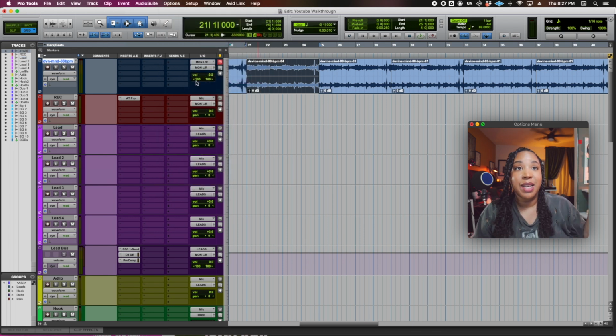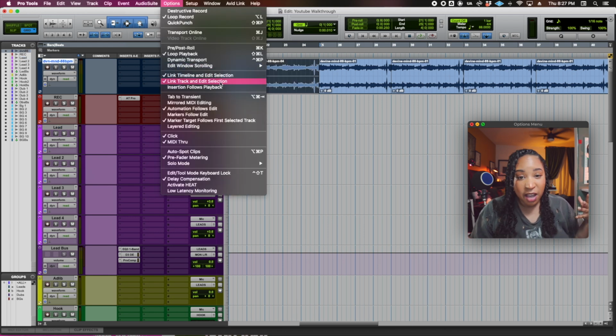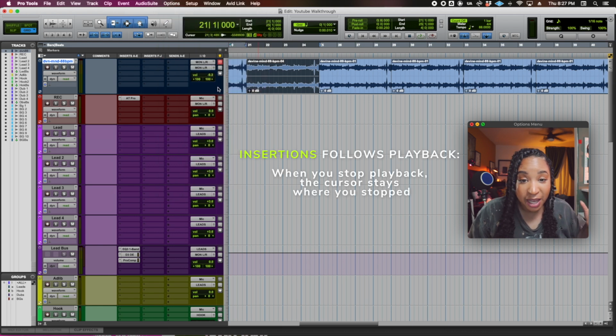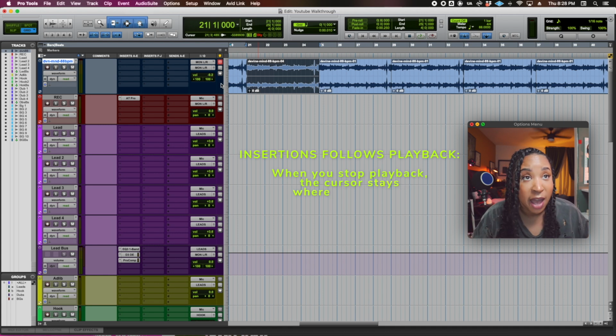Next, I'm gonna turn on insertion follows playback. That essentially just means wherever the song stops playing is where my cursor is going to be. This could be something that you may not want, but I just find I do tend to like it this way, and I haven't wanted to change that. As of right now, I think that these are the most important things to focus on. I don't see anything else that we need to necessarily talk about today before we start recording, but I just think that's going to make your workflow simpler.